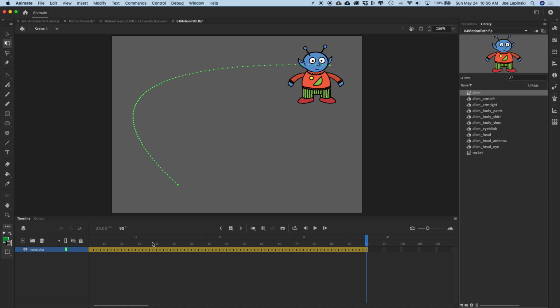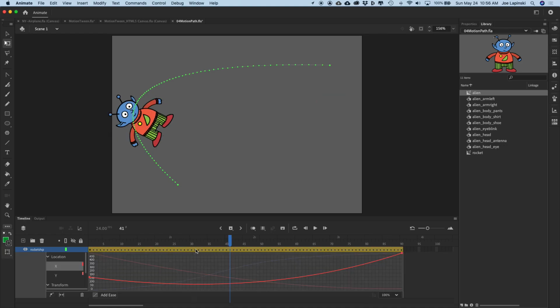To reveal the motion editor, you double-click your Motion Tween here in the timeline, just anywhere. Double-click it, and it will open up this graph. This graph represents all the motion that's happening in our Motion Tween. Now, it may be a little compressed and hard to see. So let's take a look at how to make it a little larger.